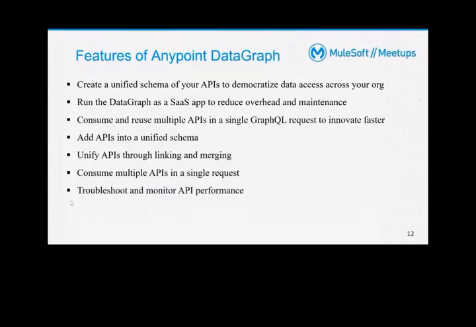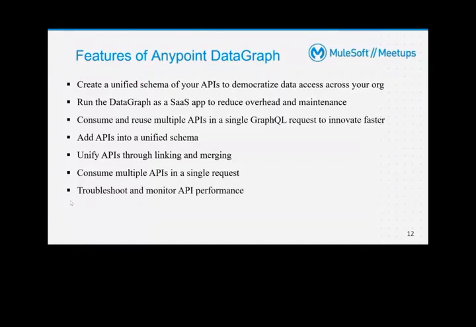Sometimes what will happen, I have an address data type in a customer API, and I have another address data type in a tracking details API. In that case, I have the same data type, right? Why should I have the same type? If it is exactly the same data, you can merge those data types and use them as a single data type.